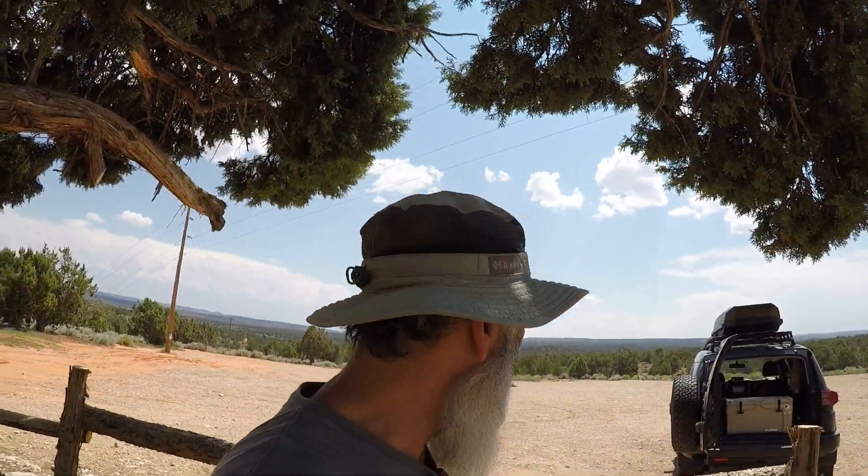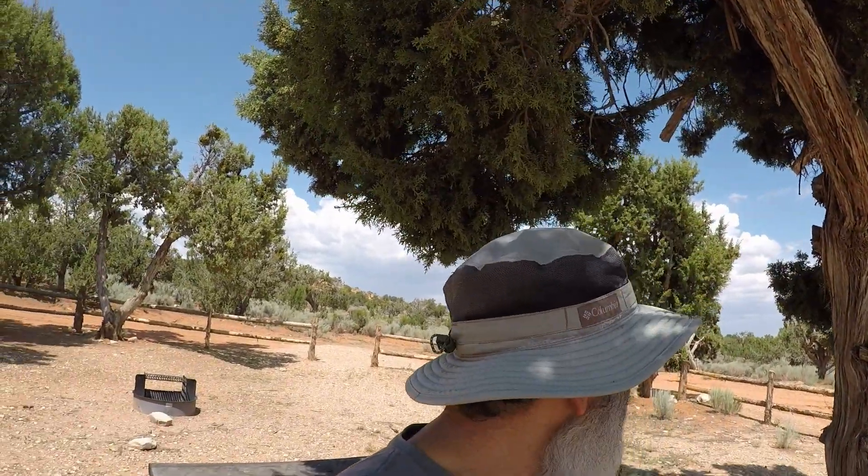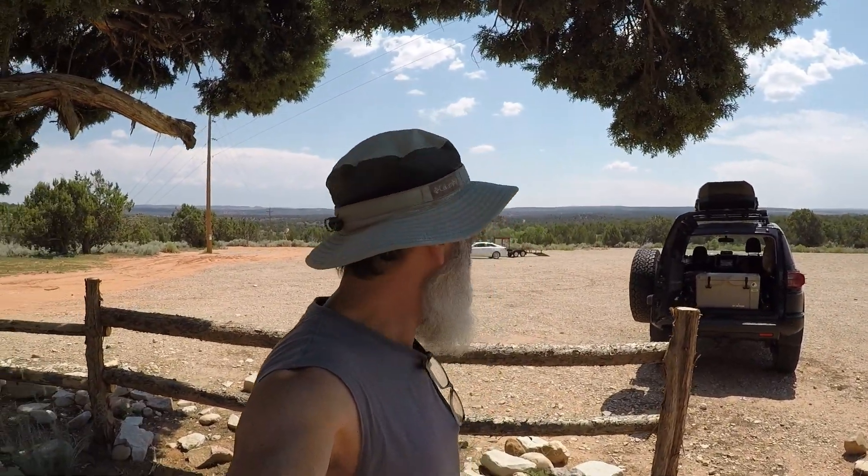What's up tubers, it's Wiseman here and I'm in Utah near Kanab at the Peekaboo trailhead. I know those of you FJ cruiser addicts — members of the cult — have been watching my upgrades to my FJ. Last time I said that's it, I'm done. Well, as we all know, that's a lie as soon as it comes out of your mouth. So I've done four other things. They're really small, barely even noteworthy, but they're kind of cool and I like them, so I'm going to share them with you real quick.